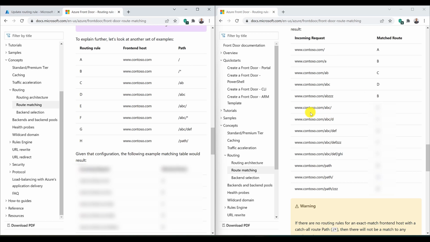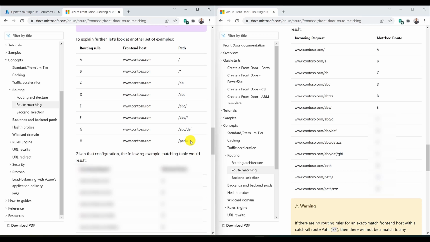And if we get an incoming request, contoso.com/abc/, we have an exact match to this incoming request, which is routing rule E. So our matching rule is going to be E. And if we get an incoming request, /abc/D, as you can see here, we don't have an exact match.